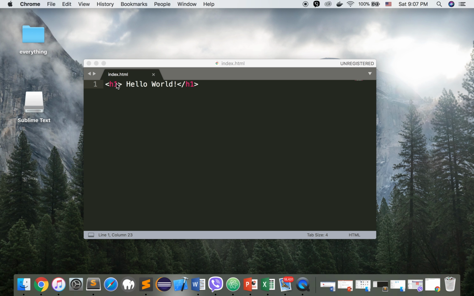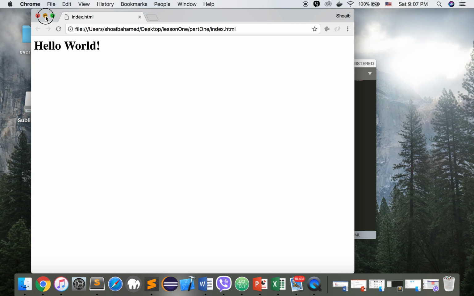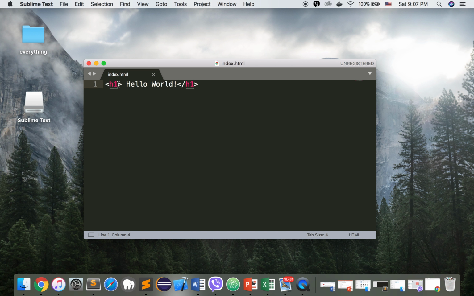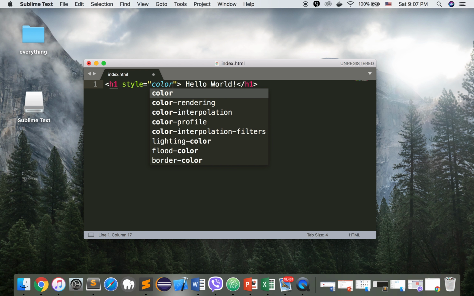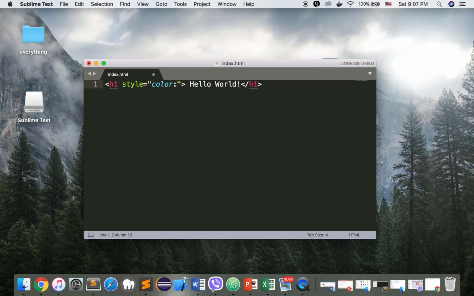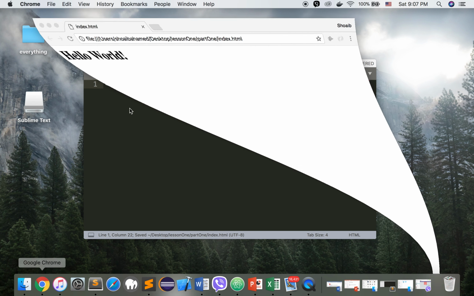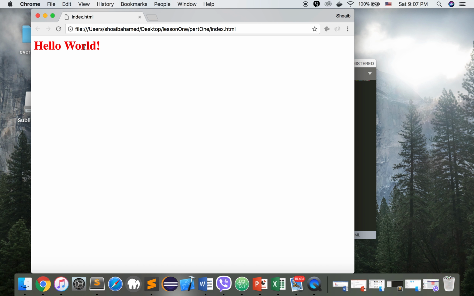Now let's say I don't like the hello world in black and white. I want to color it. What do I do? I use some CSS. For instance, you can just write style equal to quotation mark color colon, then for instance you want to make it red, semicolon. Now save it. What happens if you go to your browser now and just refresh the browser? It becomes red. Nice, wonderful.